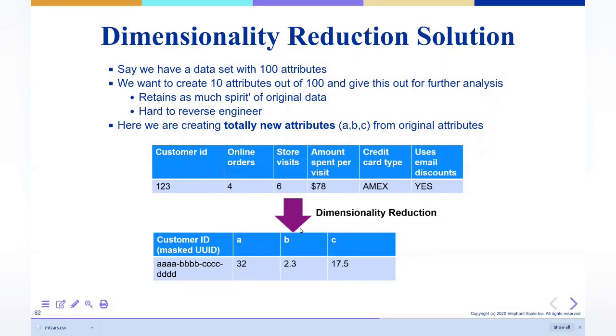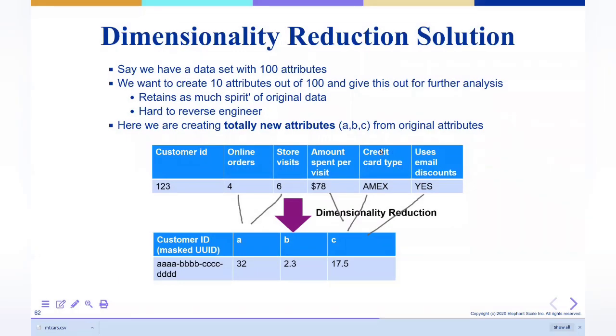This is the first thing we need to understand, right? Dimension reduction doesn't mean we drop the data. We don't just drop columns. We blend them together and we create completely new columns. Each column has a little bit of data from the previous columns. For example, column A might have come from this and this. Column C might have captured data from these three columns, right? But it's not a one-to-one mapping. Does that make sense?